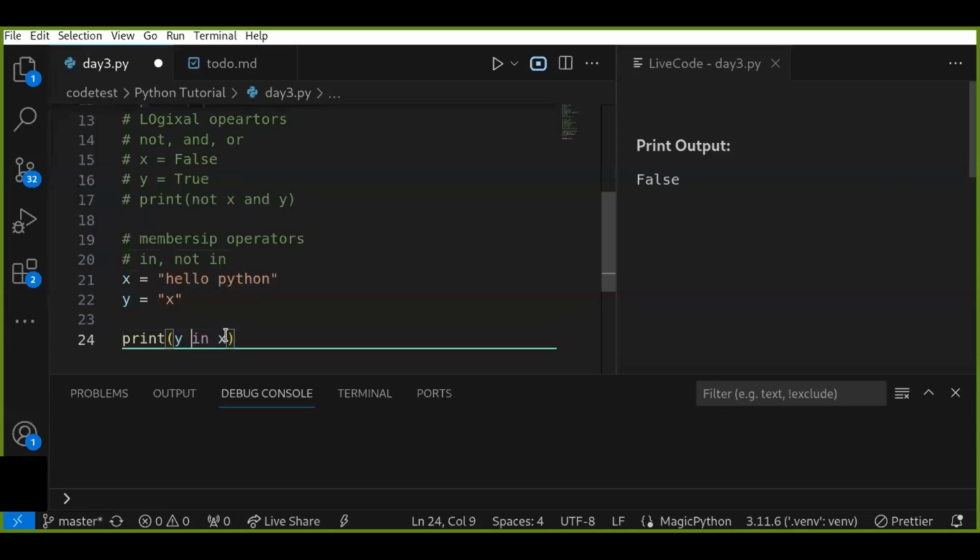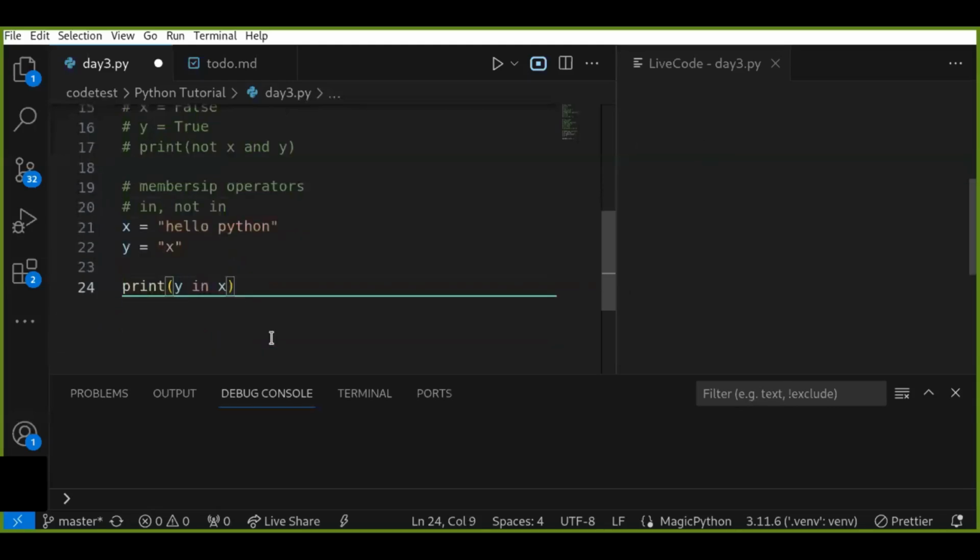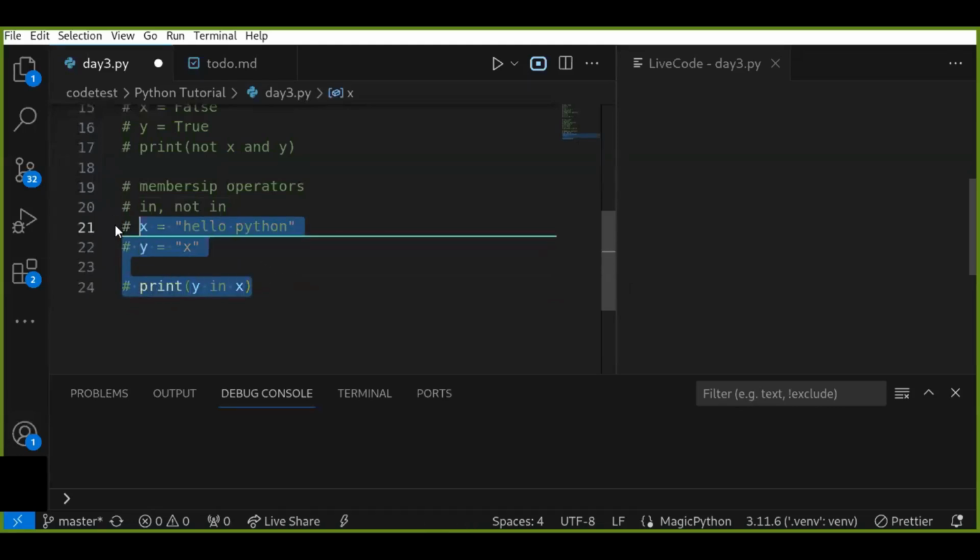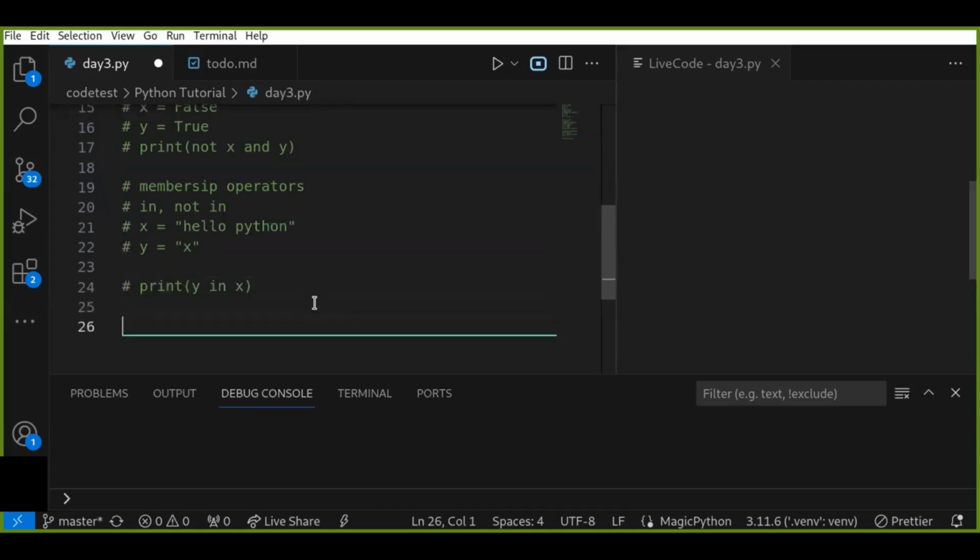You have to evaluate this to true if it finds a variable in the specified sequence, otherwise false. And not in evaluates to true if it does not find a variable in the specified sequence, and otherwise it's false. The other is identity operators.